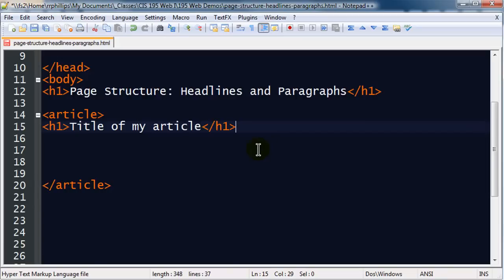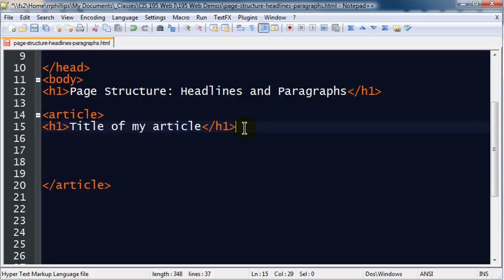There we go. So this seems a little bit weird, but I have a headline 1. This is the body or my page title, but then my page also has an article on it, and that has a headline 1. So try to think about a blog, for instance. Let's say a blog is made up of a web page, and that blog page has 5 blog posts. Each blog post is kind of like an article, so there would be 5 sets of article tags. Each of those articles would have its own headline 1.